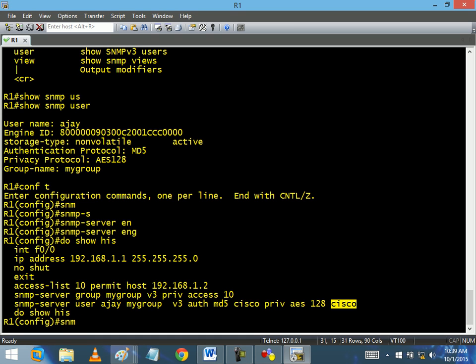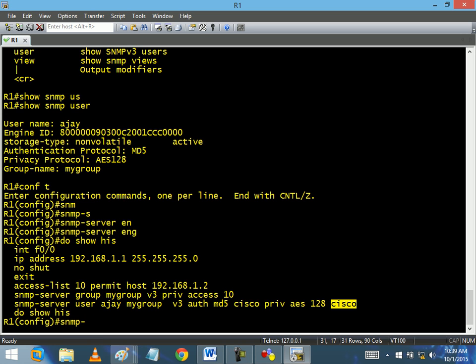So the algorithm is the same, and they can communicate via encryption. If you define this word, the algorithm will run using the key Cisco, and on the other end I also define this word. The algorithm will run using Cisco, same key. The result is the same key on both ends.